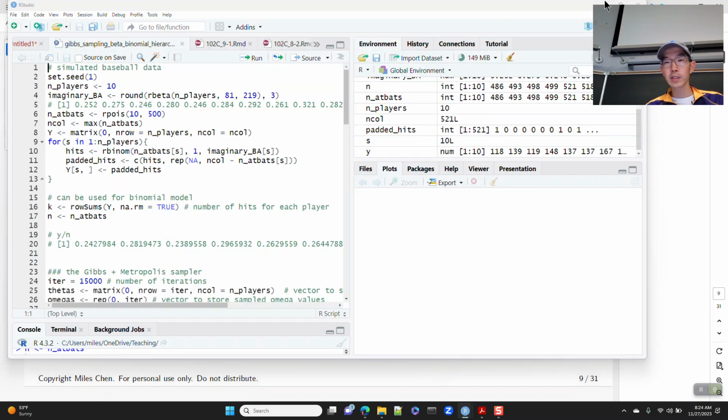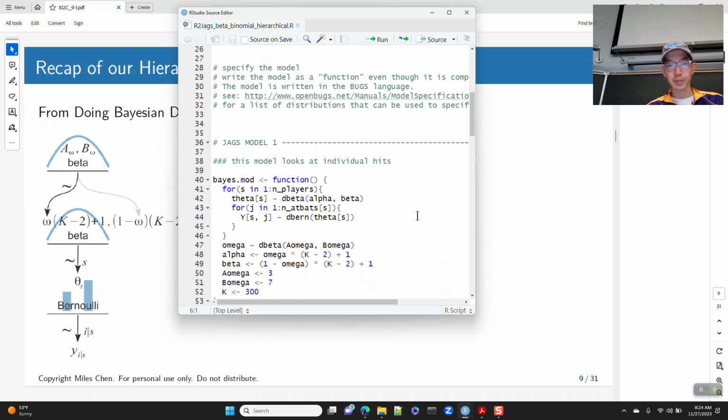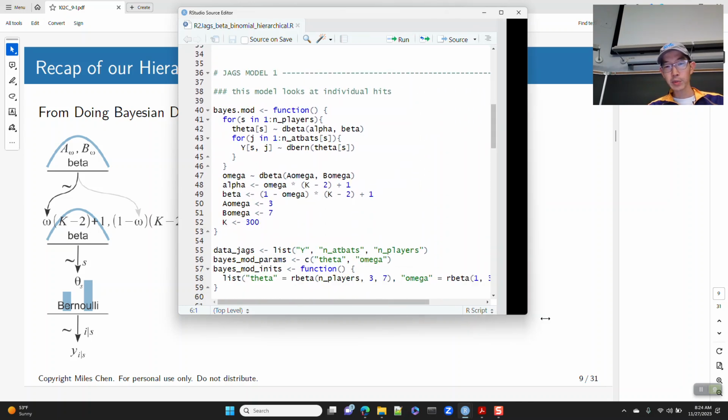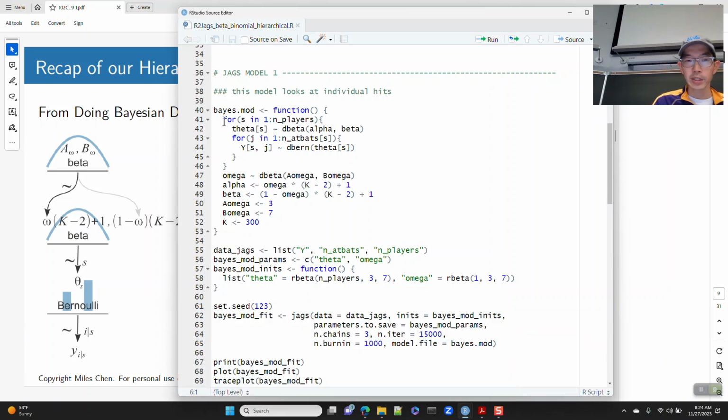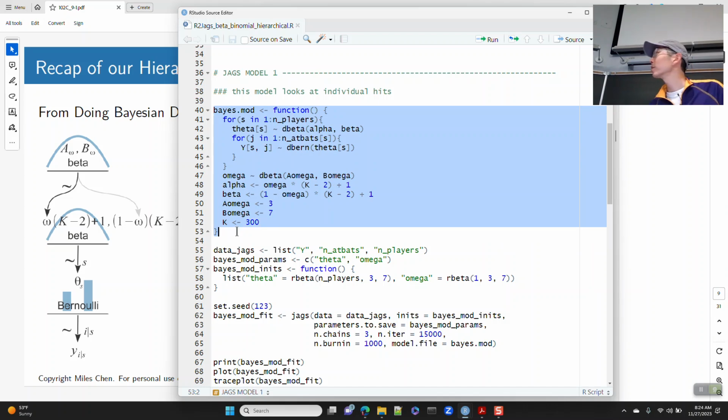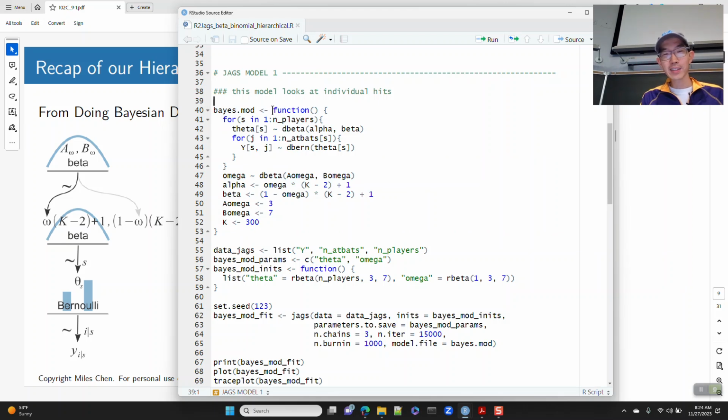All right, so our model, as far as setting this up, is going to get written using the Bugs language. Now, when you write the model, it gets saved as a function, okay?